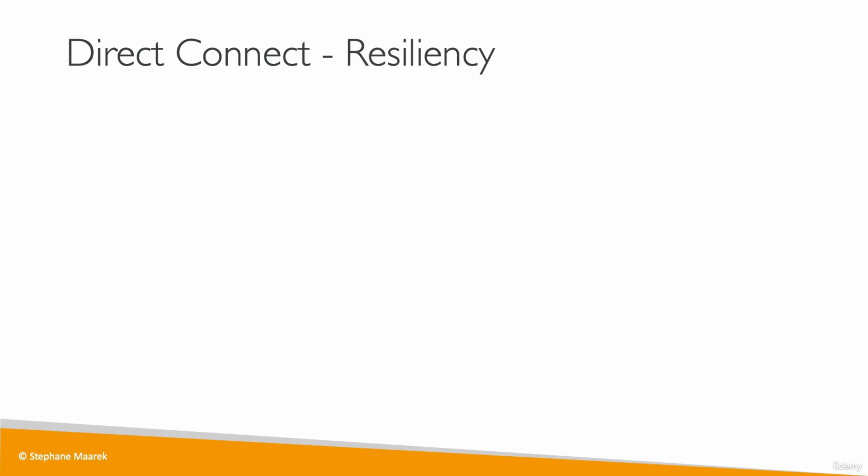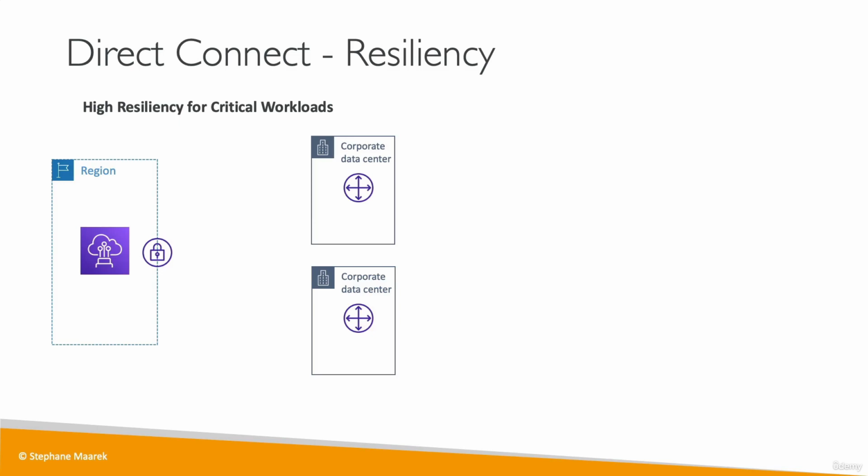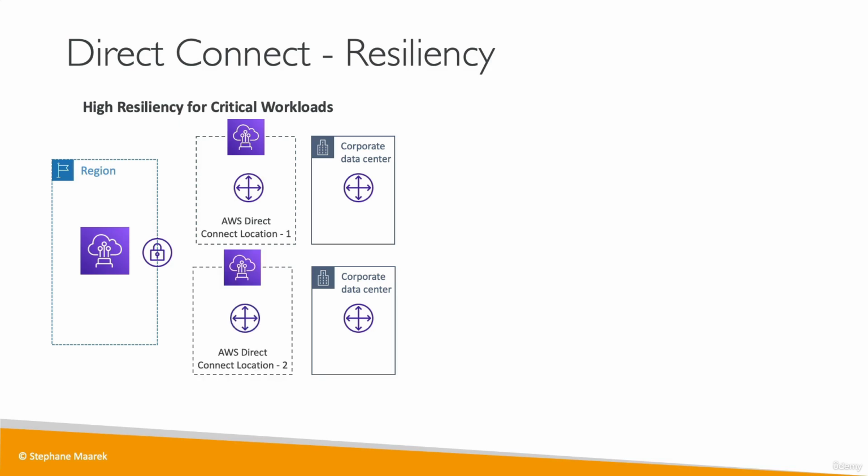Now, one last thing that can come up in the exam is around resiliency for Direct Connect. We have two modes of resiliency and architectures, and you need to know them both because they will be coming up at the exam. You have high resiliency for critical workloads, where we set up multiple Direct Connects. So we have two corporate data centers, and we have two different Direct Connect locations, and this gives us some redundancy. In the first case, we have a private VIF here, and we have a private VIF here, and so we get one connection and multiple locations. If one of the Direct Connect locations goes down, then at least we have some backup Direct Connect location somewhere else. This gives us high resiliency, and this is good for critical workloads.